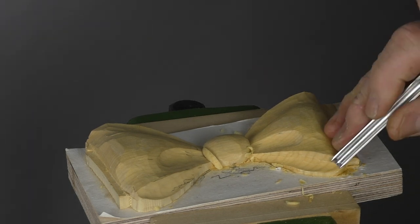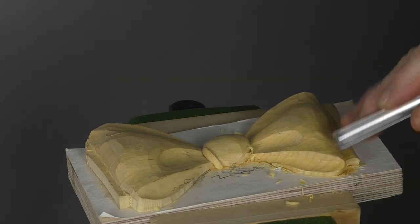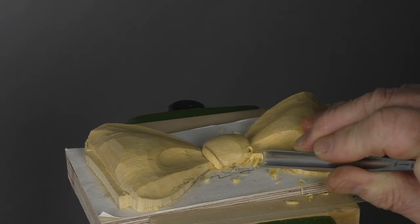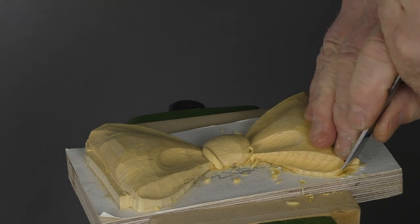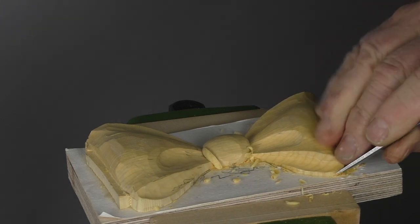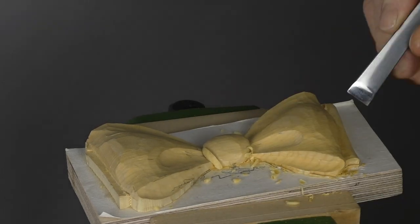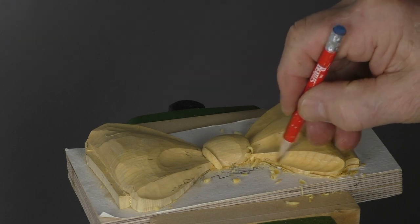So I can do what I said I'd do, take that, check that nice shape, not undercutting yet. We will undercut a little bit in there, and then pick up this bit here, and then I'm going to start setting in this edge so that it actually runs underneath there.